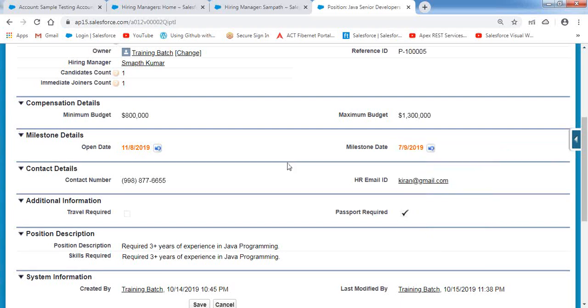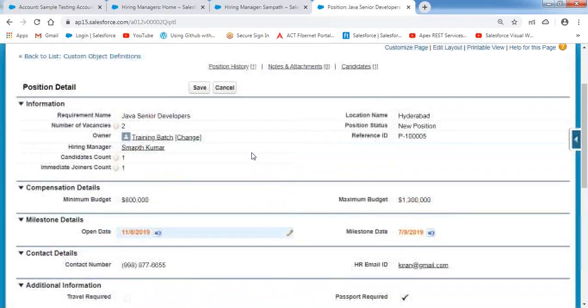Both are in the same year, 2019. Will it be acceptable here? Because the milestone date, the target date, should always be a future date. It should not be an old date. So in this case, I don't want to allow it.